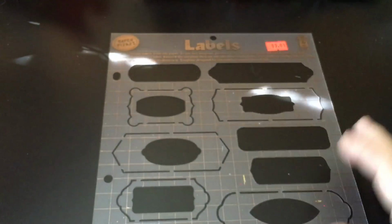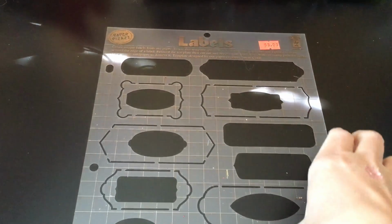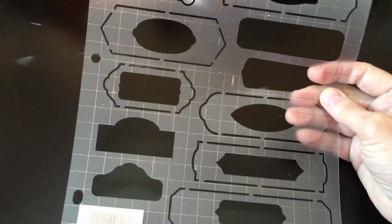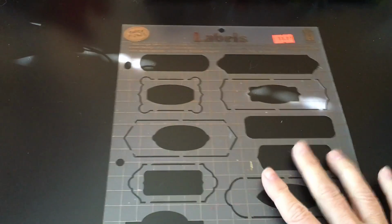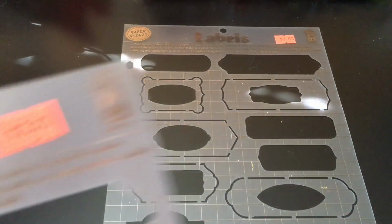Okay, there's some more templates here. These are for labels. They have all kinds of these templates that they sell, and I think they started using these back in the day before we had die cutting machines. There's 4 of those. This must have been a piece of paper that was behind them. I don't know why that's in there.